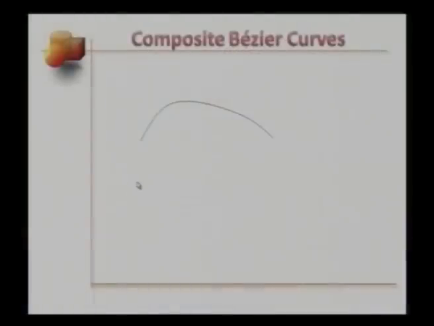Let's try now to get into the mathematics of composite Bézier curves. Let's start with the first Bézier segment, and let's try to generalize our discussion here. Even though I have mentioned before that this should be a low degree polynomial, let's try with a general n degree Bézier segment. Likewise for the second segment over here.